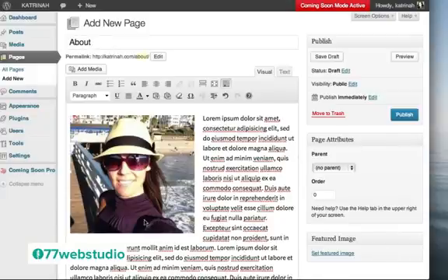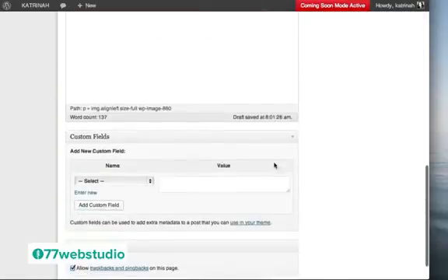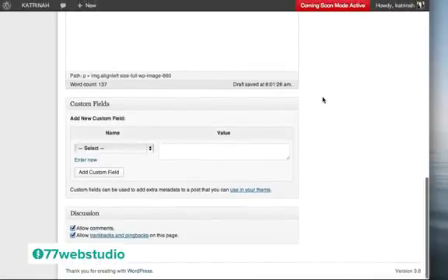Note that all of the content here shows up on the right-hand side because the image is left aligned. So we're good to go right there. I'm just going to scroll down here and check out some of these other options. Now note below that we currently have discussion enabled. This means that when these two checkboxes are checked, anyone can leave comments on your post or your page. I prefer to keep the discussion on the blog posts, not on my pages. I like my pages to be really clean with no conversation. So I'm going to uncheck these two boxes.